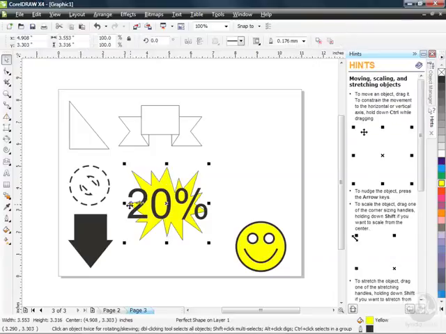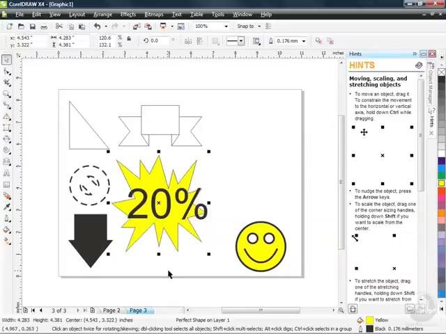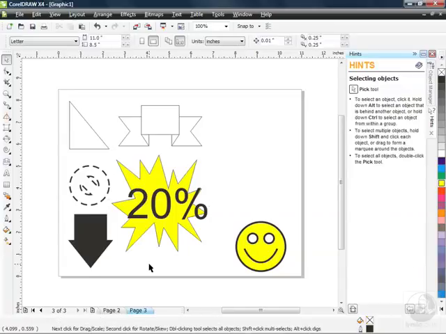And of course we can always make adjustments, make it a little wider, make it a little taller. It's totally up to you by using those sizing handles. There we go. So I think you've got the idea. Lots of banners to choose from.